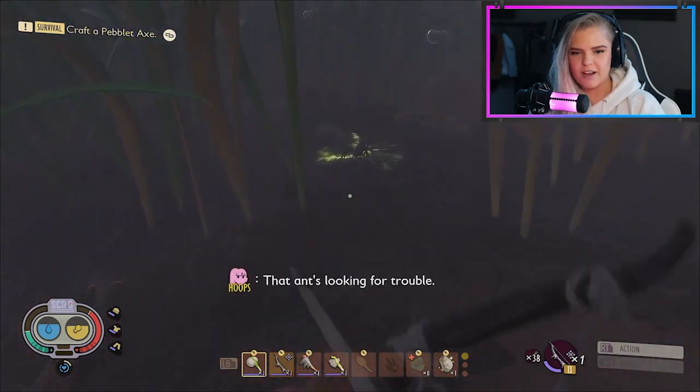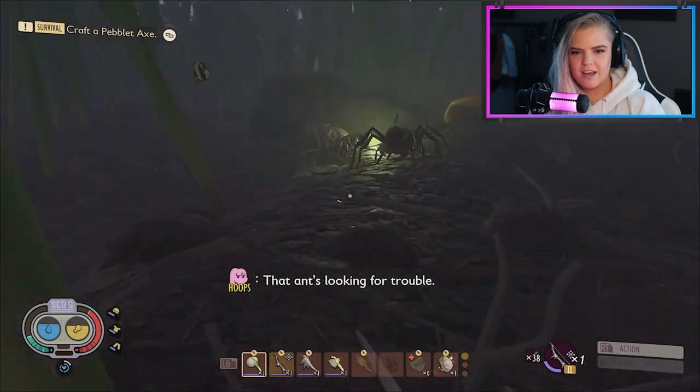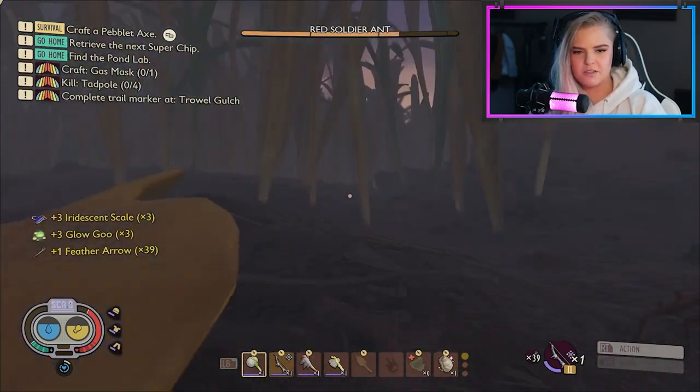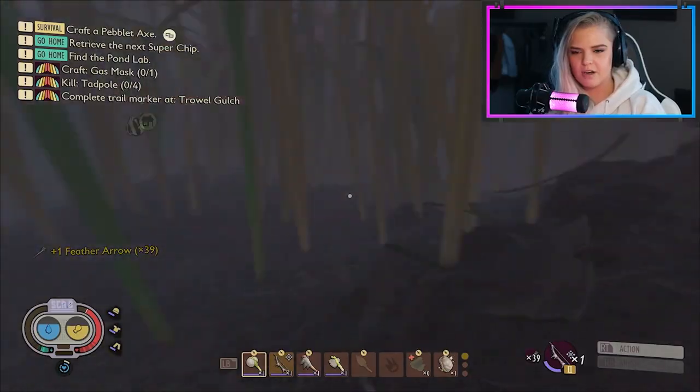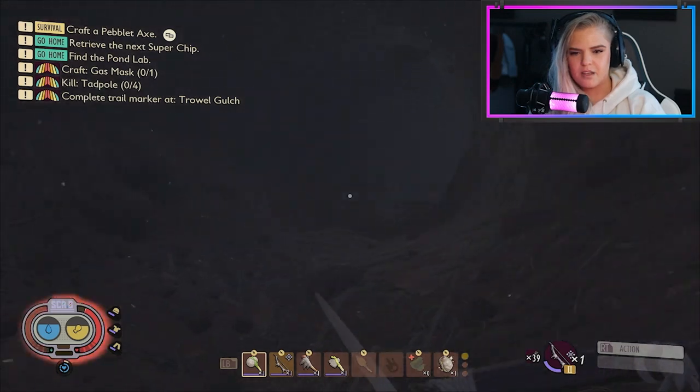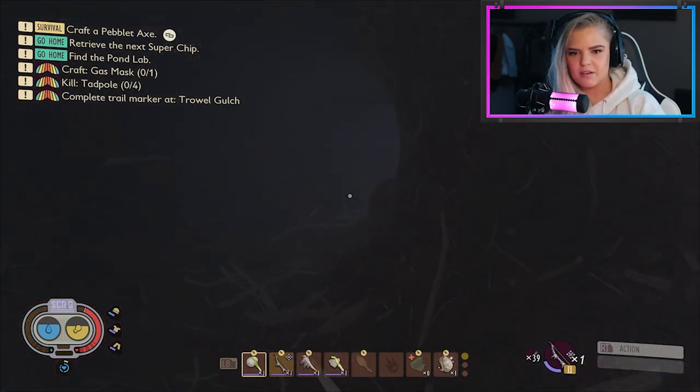Yeah, that's what I wanted. That ant's looking for trouble. Hey, you need to join your homies in the den. There seems to be some disturbances of the mosquito kind. So, hurry, follow me. Your ant buddies do need some help here.